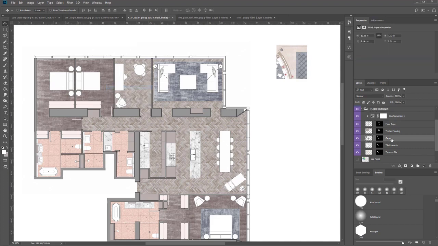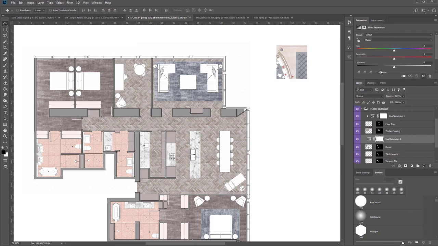Now I jump to the carpet layer, and let's do that again. We'll use hue saturation, click on colorize, and you can see now it's picked up every layer beneath the stack. So again, make sure that I apply this just to the layer below, which is the carpet, by holding Alt on the keyboard and moving my mouse to in between the two layers, and then click. So now you can see it's just making the carpet red.